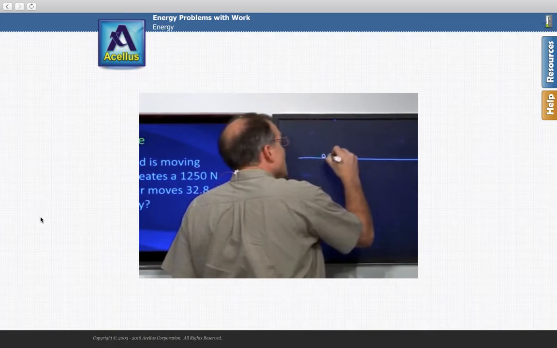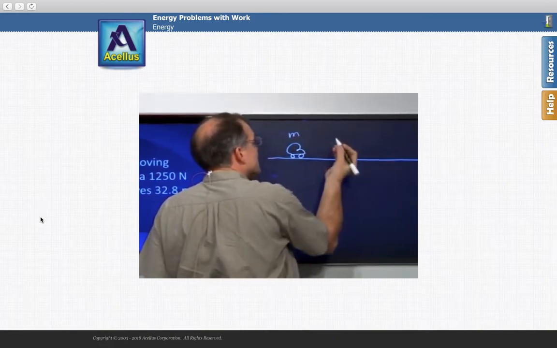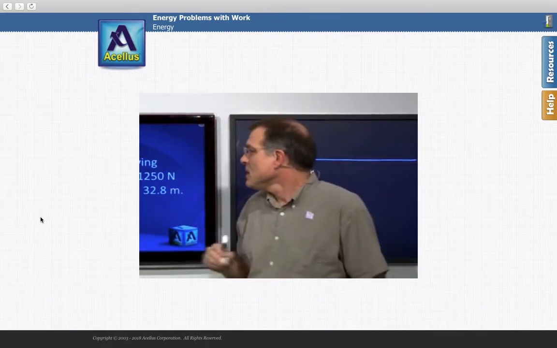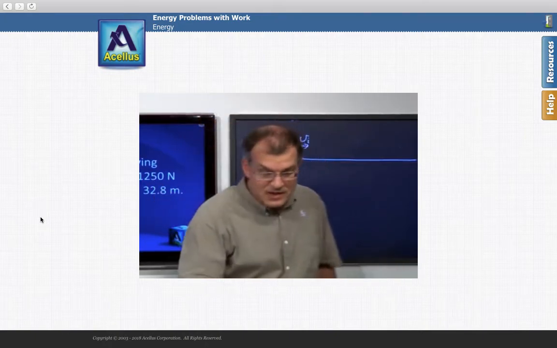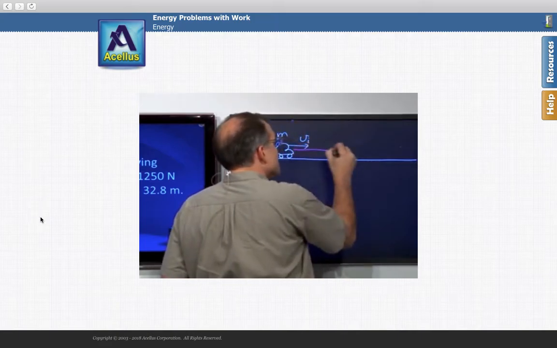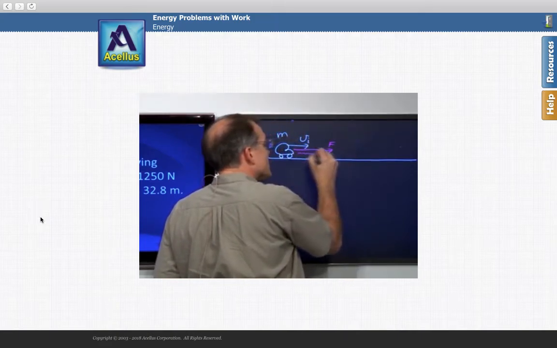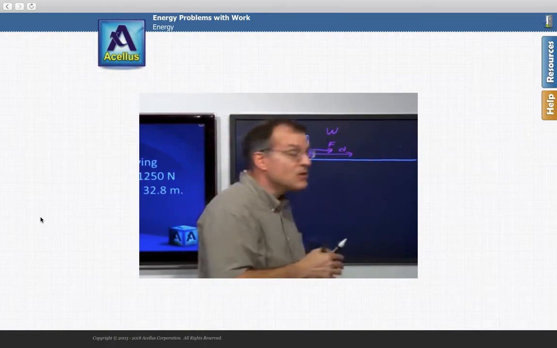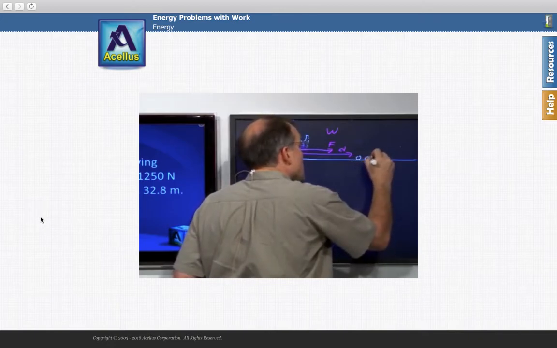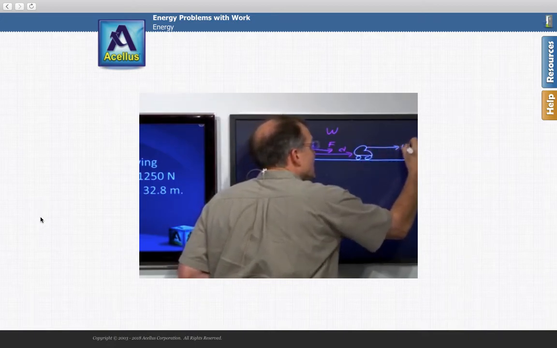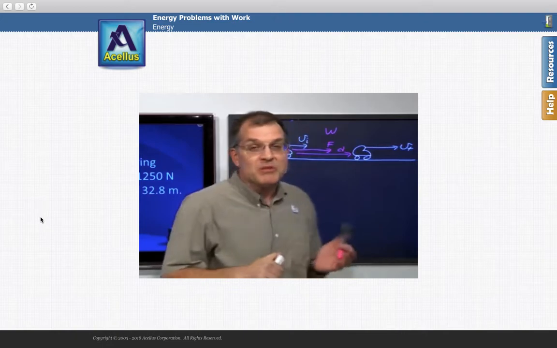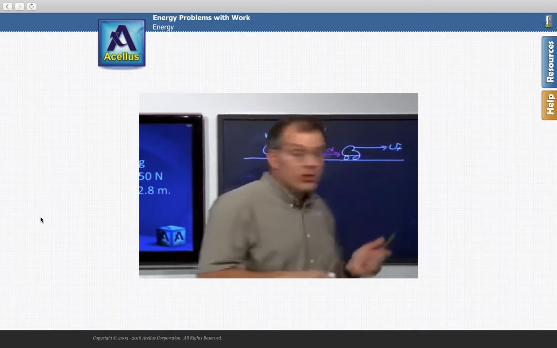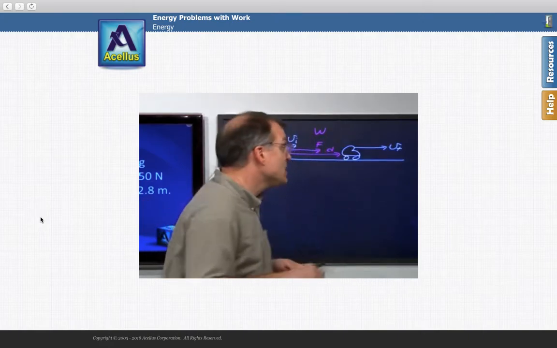So we got the car, got a mass, moving at some starting velocity, v initial. There's a force over the distance that does work. So it's pretty much the same picture I had before, just with a different looking car. So it does some work here that adds energy to the object. So at the end, it's got more. Now I kept the ground flat, so we don't need to worry about potential energy. The height of everything is 0. And what we're looking for is how fast is it going at the end.